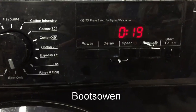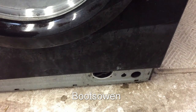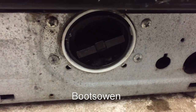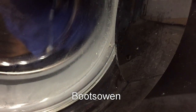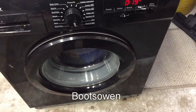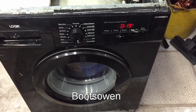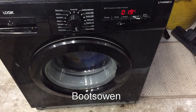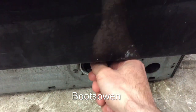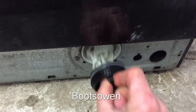I'm fully expecting it not to work, but I can hear the pump, but there shouldn't be any water in it. Sounds like it's hitting something. But it might just be running dry. Gonna do for fun, turn that off quickly, open this because I know it's still dry. Let's see, is there anything in there?